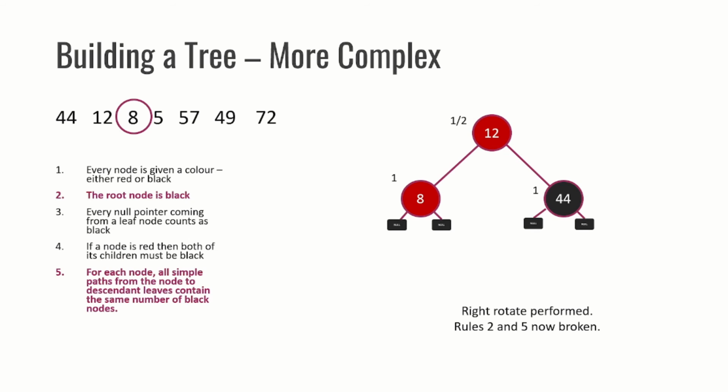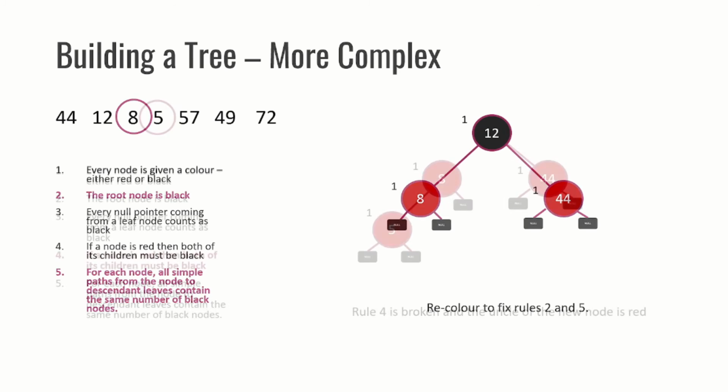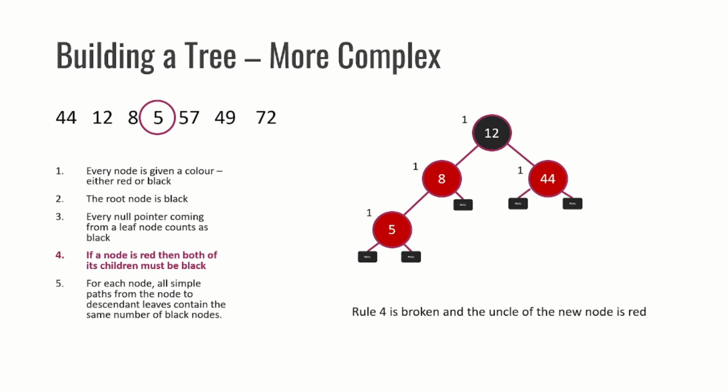We're now violating 2 rules here. The root node is not black, and the black heights don't add up on either side. So we've got to complete the recoloring. Essentially that means we're going to swap the colors there. So that's that fix. We'll move on to the next one. So number 5, we've now got rule 4 broken because we've got the red parent of number 5. However, we're in this situation here where the uncle, which is 44, is red. So we can recolor those and make them black, and that maintains the rules.